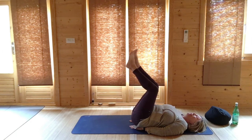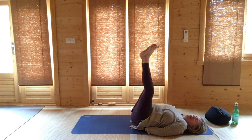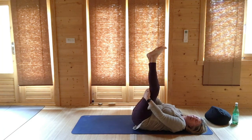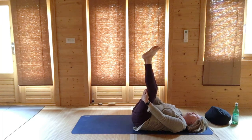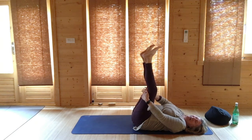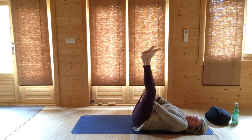And then just raise your feet to the ceiling and just slightly sway your feet from side to side. If you prefer, you can actually then release your hands and hold underneath the thighs. That suits some people. And it also suits some people to hold inside the thighs. Your feet will go slightly wider.